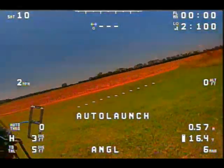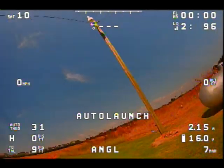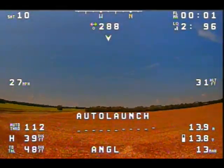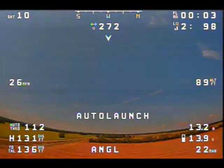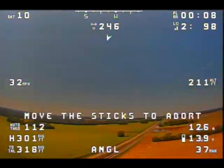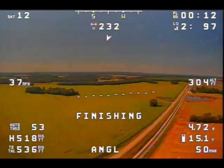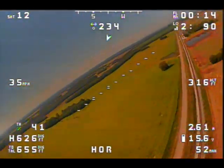It kind of rocks around a little bit, but I'm sure you guys notice I tend to start flying this plane a lot more for my cruiser. Even though it's so small, it still handles like a big plane does. And of course, the efficiency this plane gets is almost unreal.